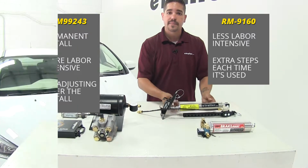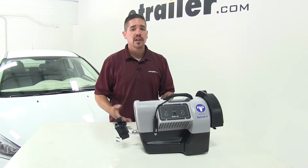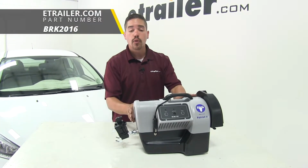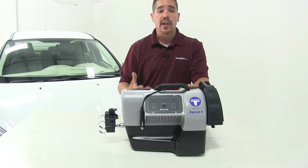So far, we've talked about permanent solutions. Now, if you don't plan on keeping your Focus that long, maybe you're going to trade it in, or if you have several different vehicles that you tow behind your motorhome, a portable braking system might be right for you. Most of our portable braking systems are going to be relatively the same on how they operate.